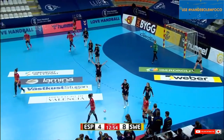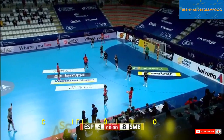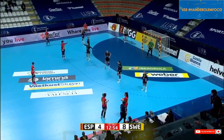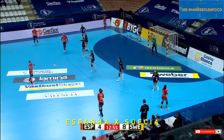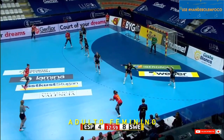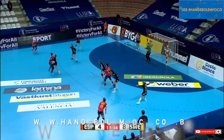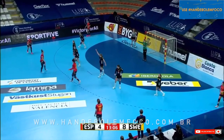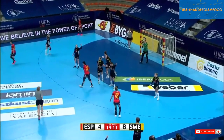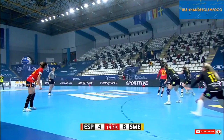Team timeout for Spain as Sweden take the initiative here. Play resumes. Once the clock has been reset, that is. After the first team timeout of the game taken by Spain. Spain, of course, who qualified for this Olympic qualification tournament by virtue of that silver medal at the World Championships in Japan. Sweden also qualified, finishing 7th in Japan. That was enough, in fact, the last spot to qualify for this tournament.